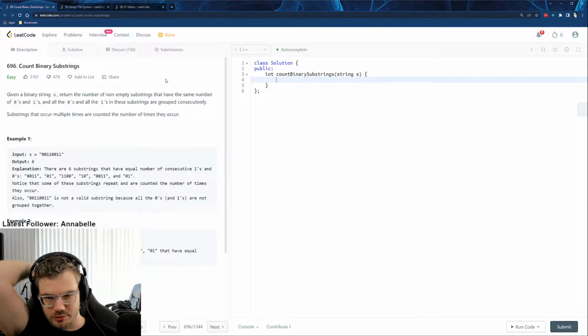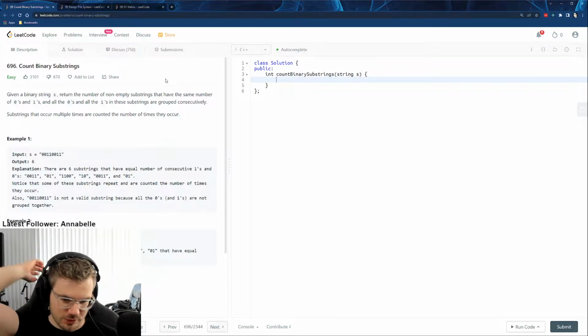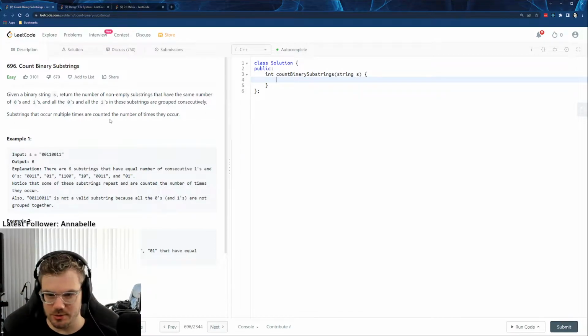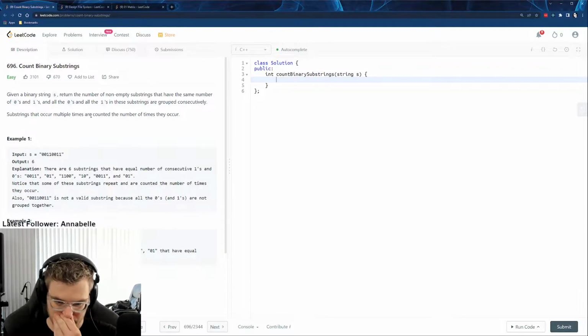Notice that some of these substrings repeat and are counted the number of times they occur, right? So we're looking for substrings where the first n characters are zeros and the second m characters are ones. And we just want to count those.